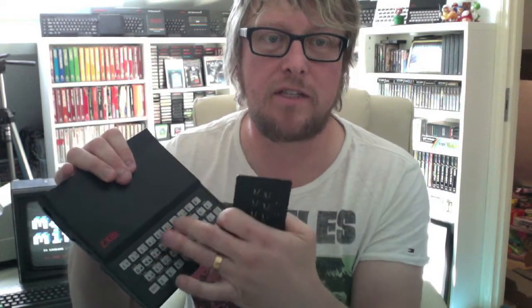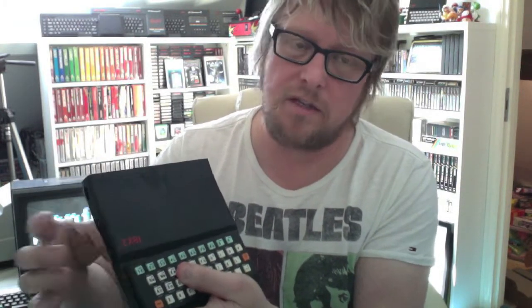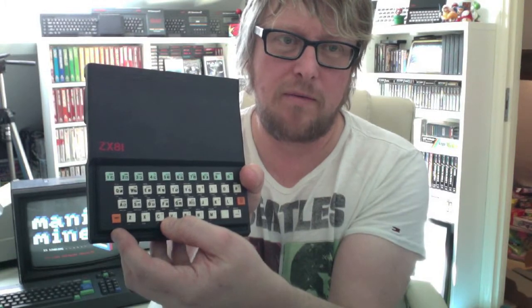I've been looking on eBay and found a sticky-on keyboard overlay for my ZX81. Now, the ZX81 was renowned for having a bad keyboard — it's got a membrane keyboard so you can't actually feel whether you've pressed the keys or not, which was fine when I had little hands in 1981 but with big fat fingers it doesn't really work very well. So one of these on top lets you actually feel what keys are. It's a bit of a Heath Robinson affair — you just stick it on with double-sided tape with little plastic tabs on the bottom that press down into the keys, but you can actually feel what you're doing, which is the main idea. Plus it improves the look of the ZX81 a little bit with a bit of colour on there.